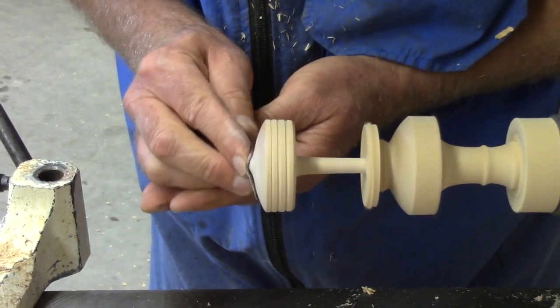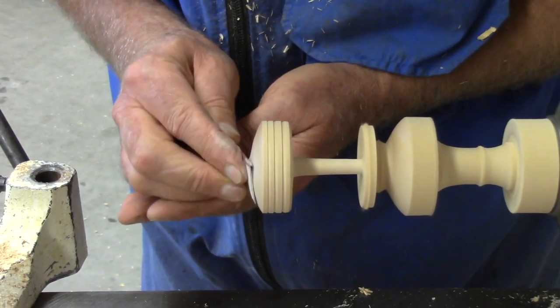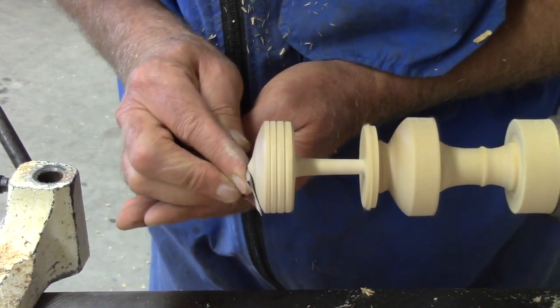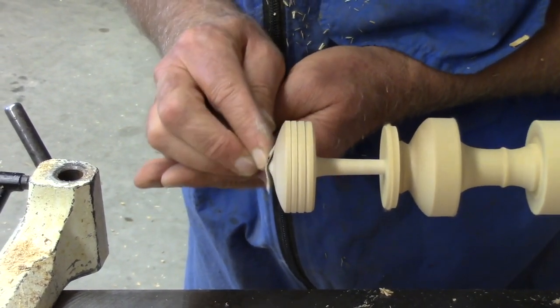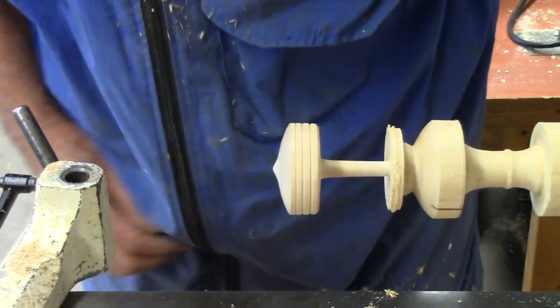Typically when we sand a finished project, we go 120, 220, 320, and up to 400 grit sandpaper, which is the standard for finishing a lathe turning project. The demonstration here, I'm just doing a couple of those steps. Okay, that looks pretty good.